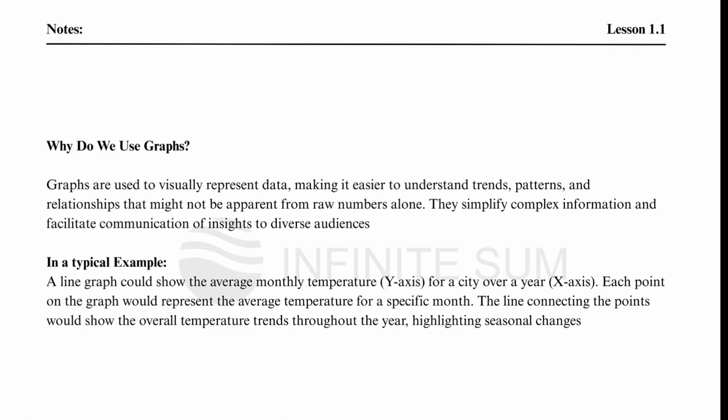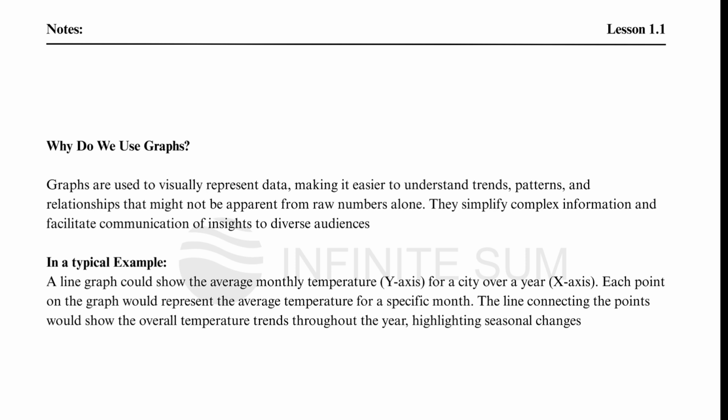Before we use the coordinate grids, let's look at why we use graphs. Graphs are used to typically represent data, making it easier to understand trends, patterns, and relationships that might not be apparent from raw numbers alone. They simplify complex information and facilitate communication of insights to a diverse audience. So by the look of a graph, you can make sense out of the graph looking at the variables depending on how the graph may look like.